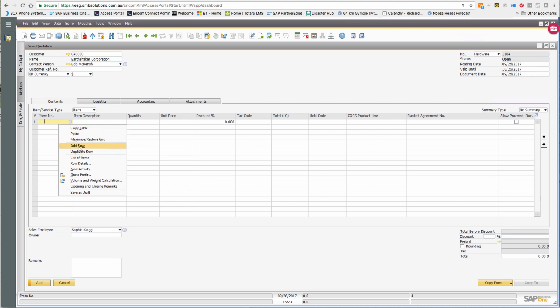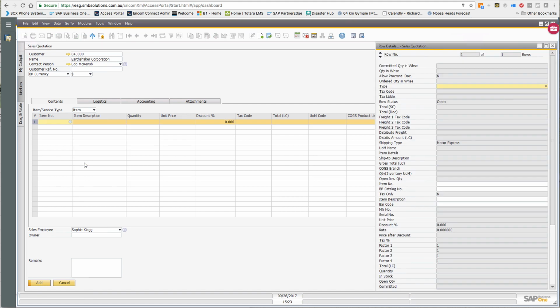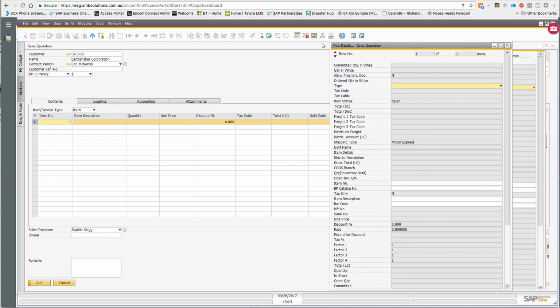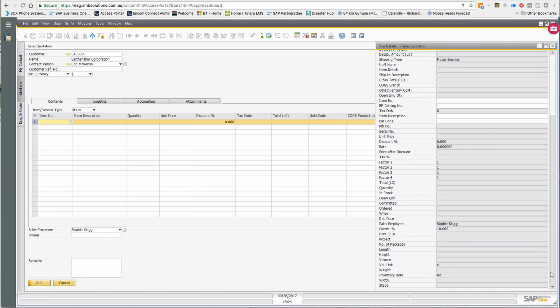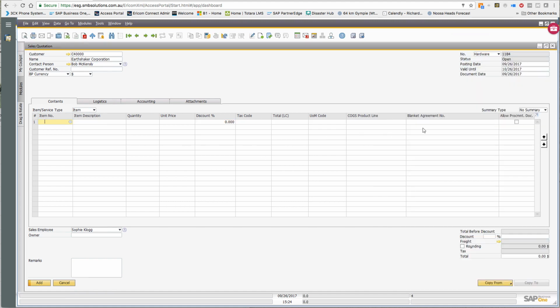So for example, you can right click and select row details, and what will happen is that it will bring up this form, and then we can move that across to the middle of the screen if you want. And don't forget, when you're working in this form, not only in the form but in the grid, you also, if you've been given the permissions, have the ability to specify which of these fields are available and which ones are not. So in the row details form, you can see a lot more of the information than you can in the sales quotation screen.